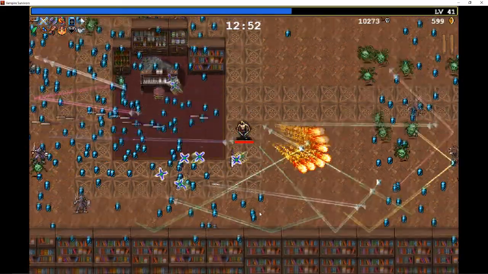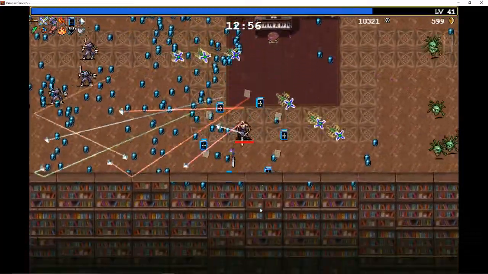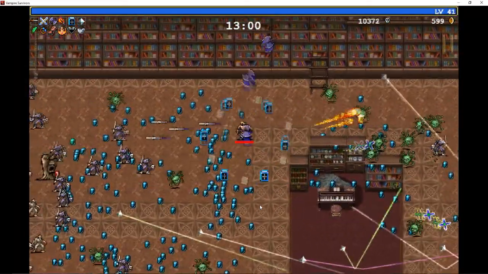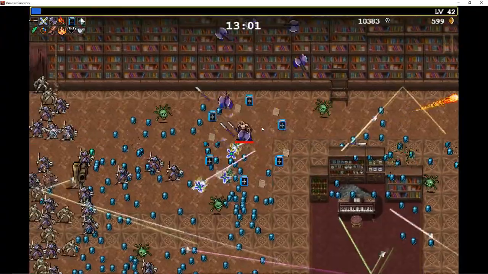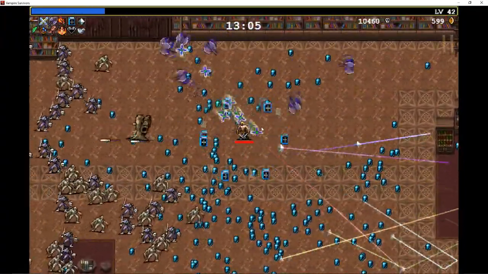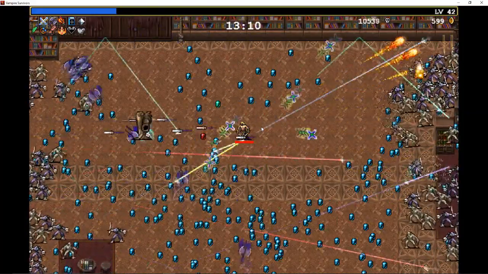And it's getting pretty chaotic now. You do get to the point where you can't really make out a hell of a lot of what's going on because of the sheer amount of monsters and small armour and your weapons. Okay, here's another boss. I'm making really short work of the bosses. Just not even getting near me.